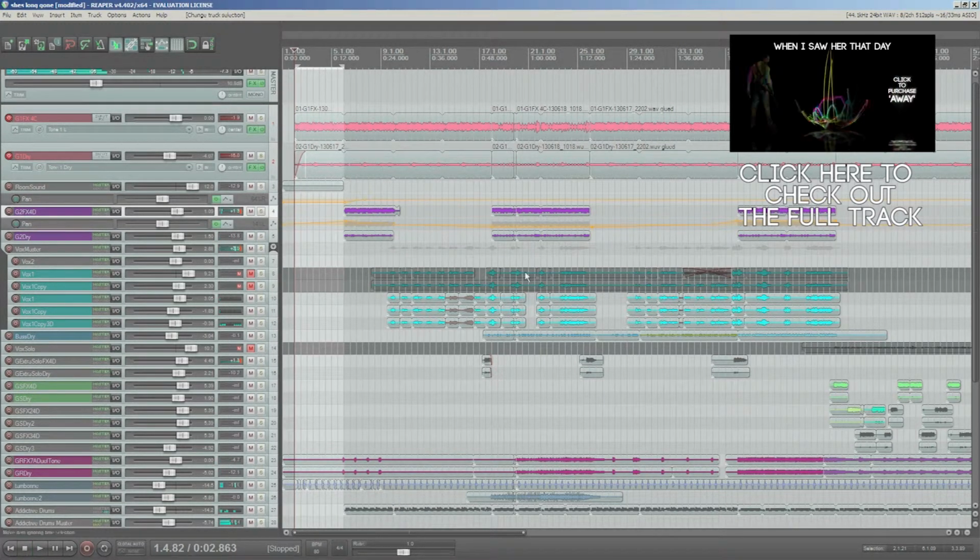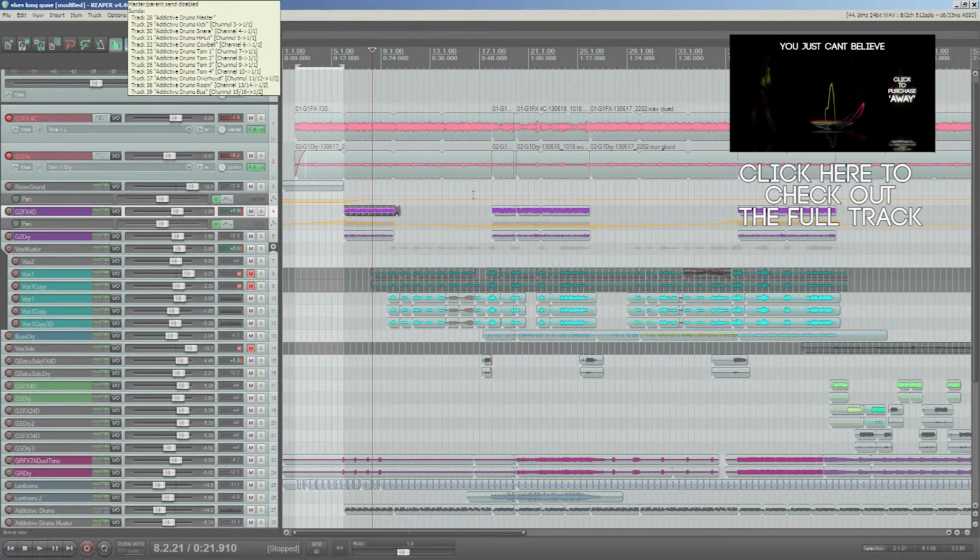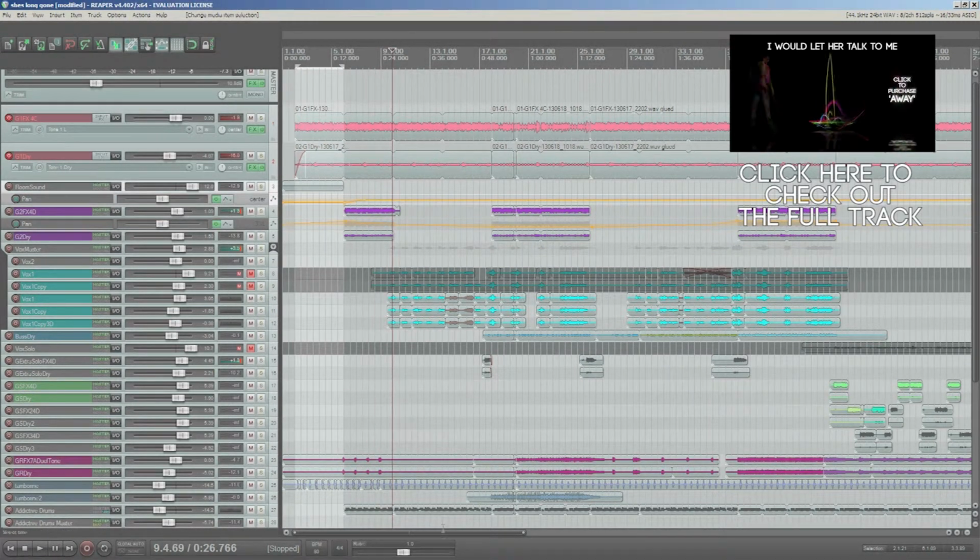So we have a dynamic in here, so we're not playing the second guitar all the way through. We are cutting it off, bringing it back to just one guitar and some drums. That's really all that's happening in here, with a little bit of tambourine.